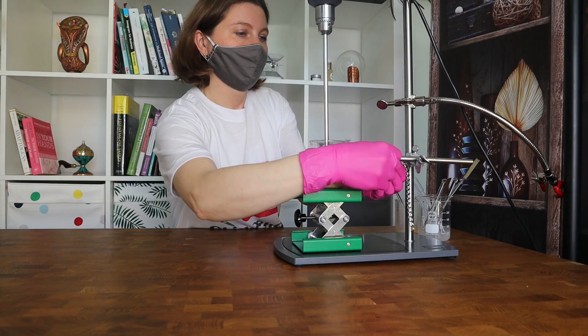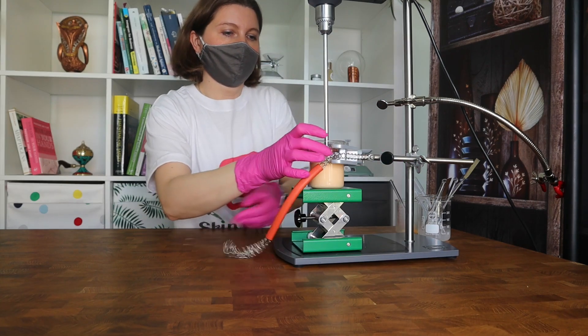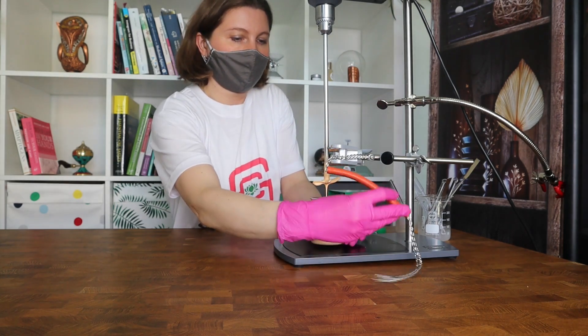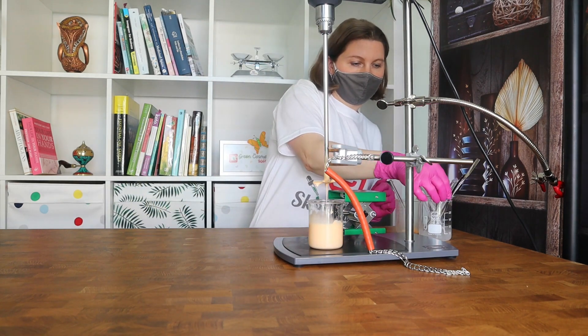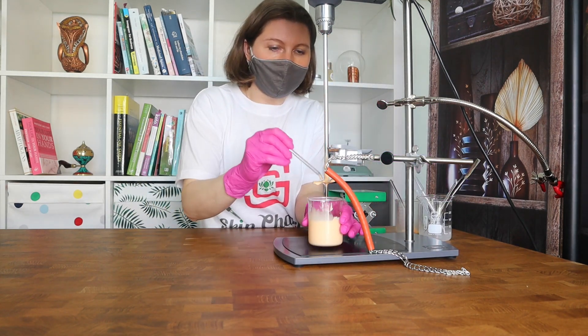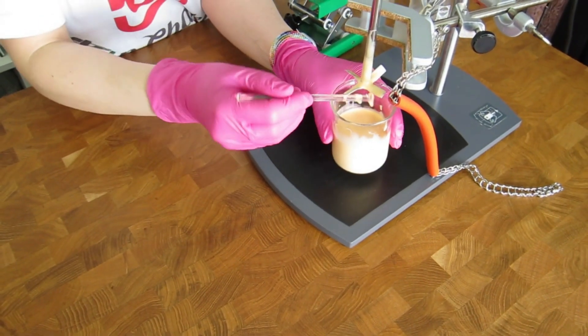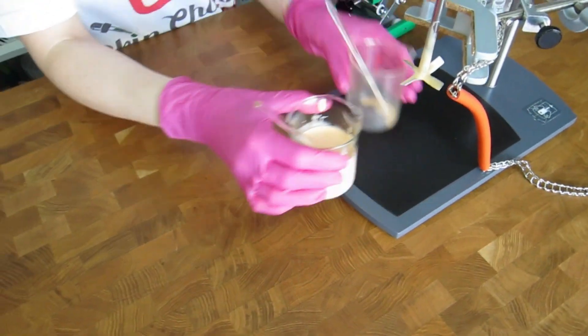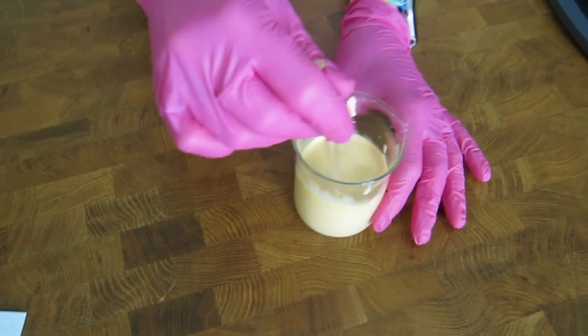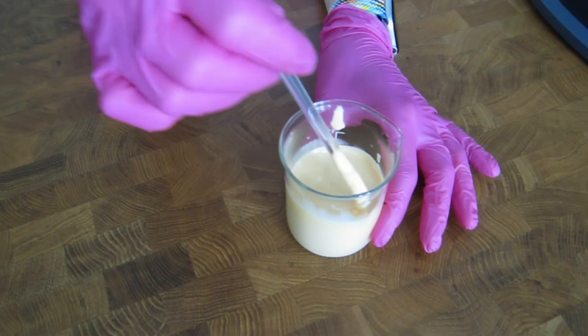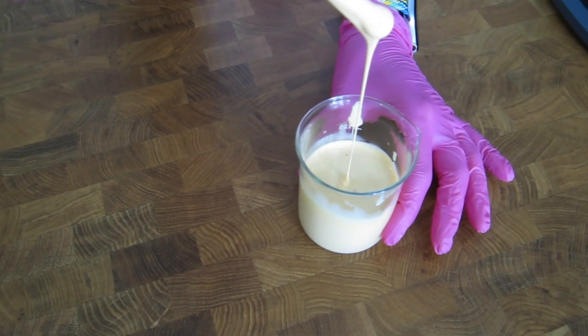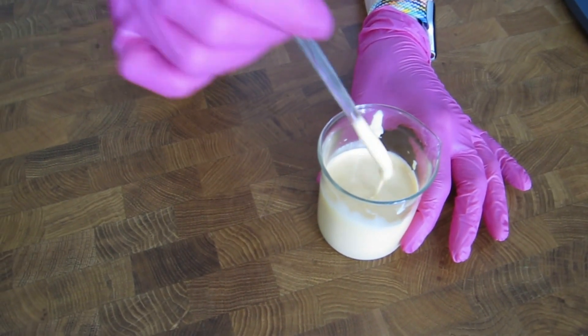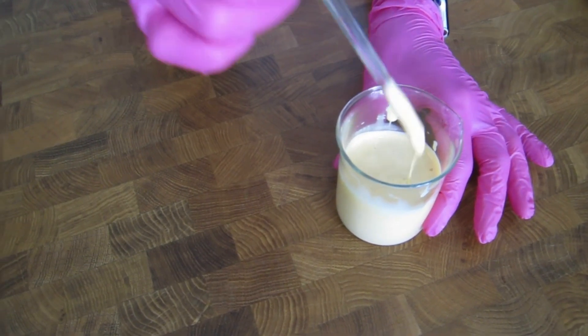So the emulsion is finished now. This is a low viscosity sprayable emulsion, actually quite suitable for summer time. Look at the beautiful texture and the color. We will take our stability samples and fill these in a spray bottle, and we will show you the finished product when we are finished.